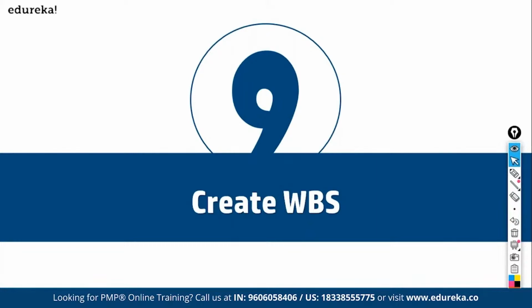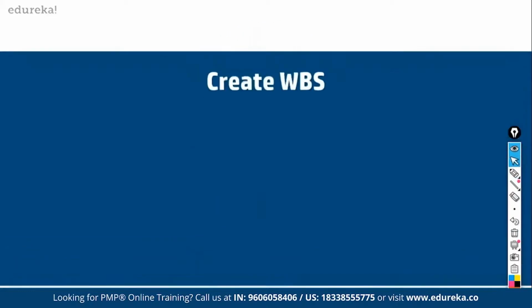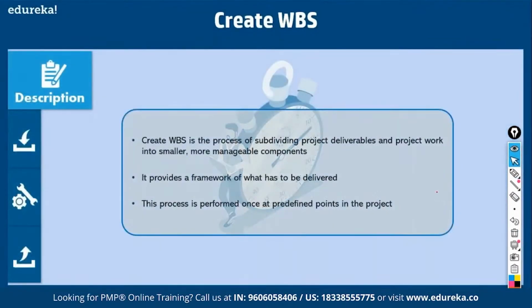He's a bit confused. What? I have to start working on the project? Well, I should know what I should do. So tell me what I should do. Where do I begin? So what you do is you create what is called a work breakdown structure. Okay, I'll tell you what it is. See, this is a process of subdividing project deliverables and project work into smaller, more manageable components.